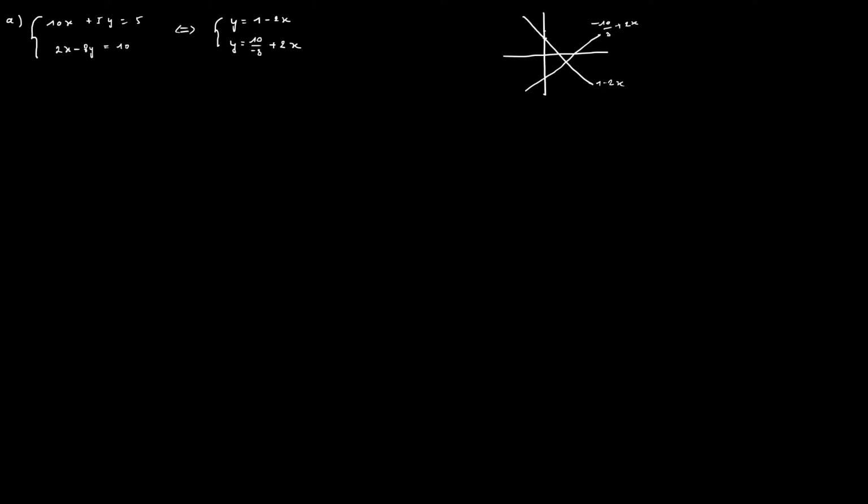Actually, what we're trying to find, when we try to solve this kind of linear system of equations, it doesn't necessarily need to be linear, is where these two cross. Because at this point where they cross, they're going to be equal to each other at exactly the same time. So this is what we're trying to solve. And it's good to keep that in the back of your mind, especially when things get more complicated. Actually, you're just trying to find where these lines cross. Okay, that being said, let's try and solve this.